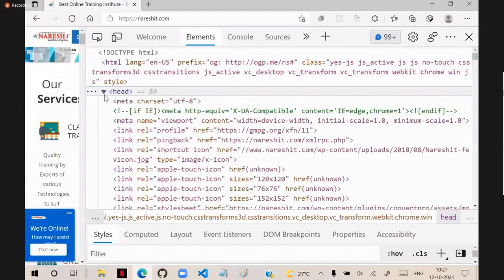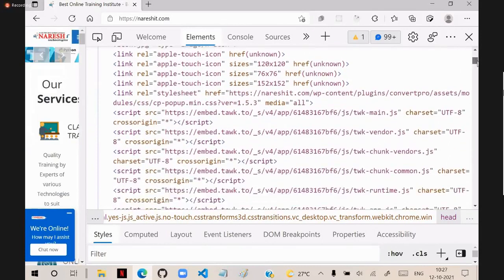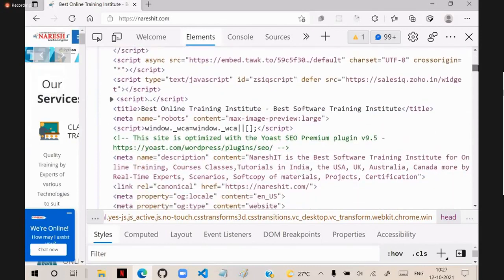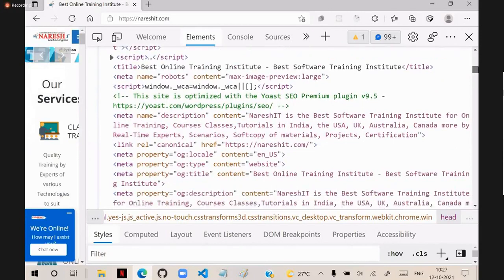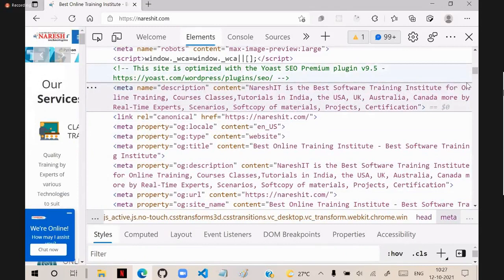a lot of meta is present. If you scroll down here, a lot of meta is present. You see here, meta, they are writing for robots. And you see the meta keywords, how they have written some of the keywords, like Naresh IT is the best software training.